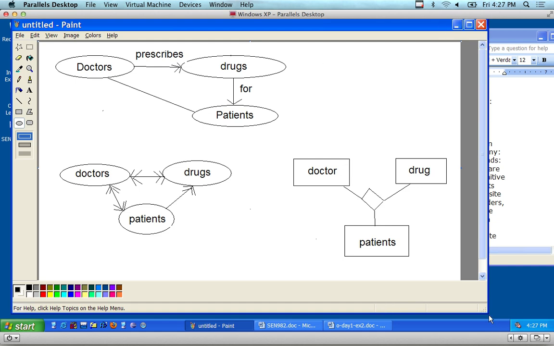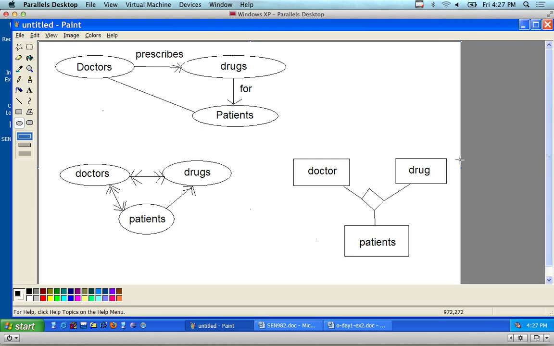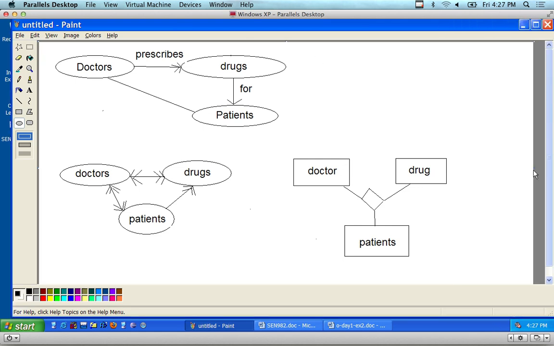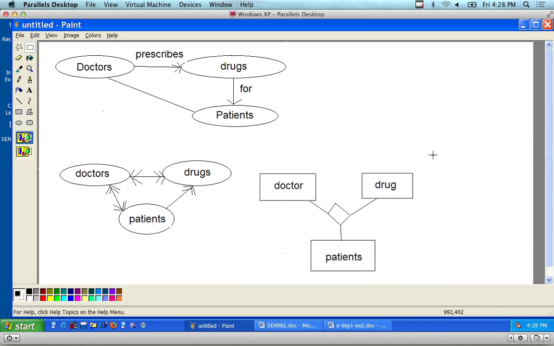Let me make this bigger. There we go. I'm going to move my entity relationship diagram down here. And I'm going to stick up here this concept.